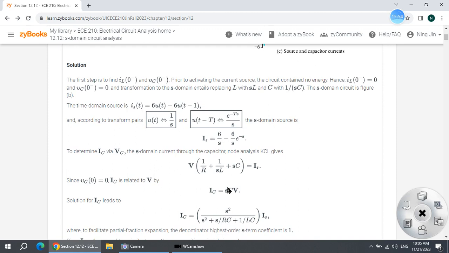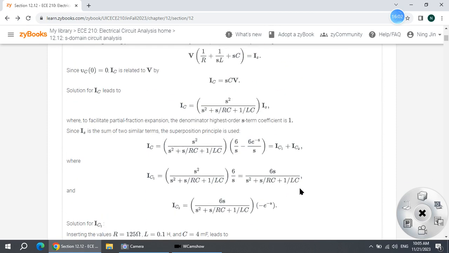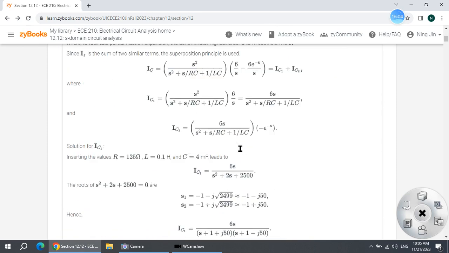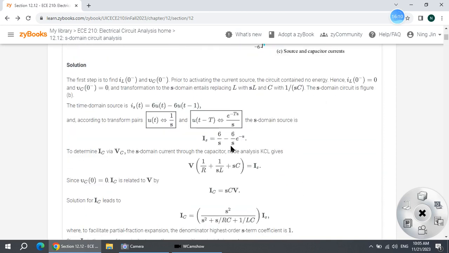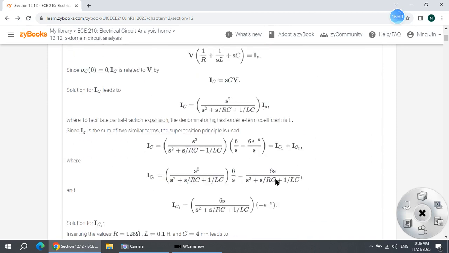Okay, so you plug Is into this part, and you can find an answer. Actually here, at least for me, I prefer to calculate by myself, because when you simplify, your idea might be different from others. Everyone will think in different ways. Here and here will be different. So you follow your way of thinking, just make sure every step is correct. Then finally you will have the same answer, right?